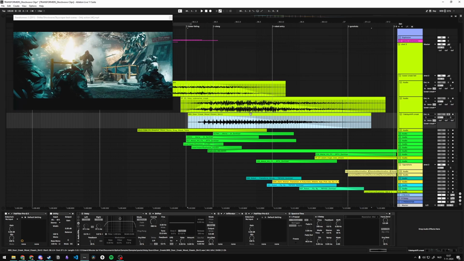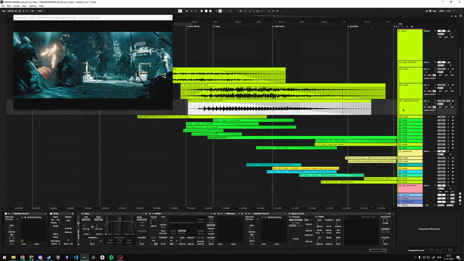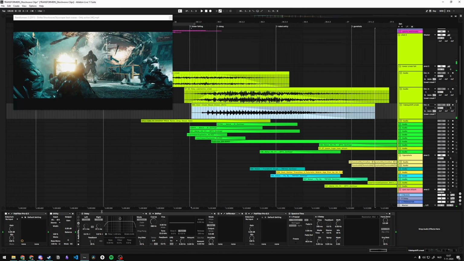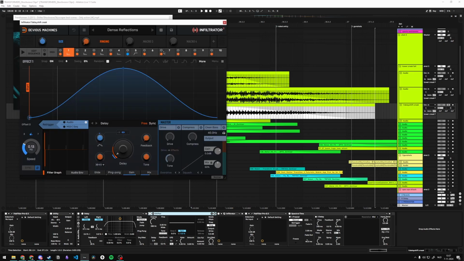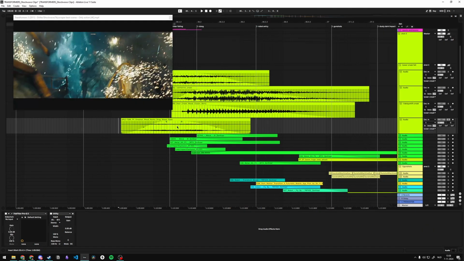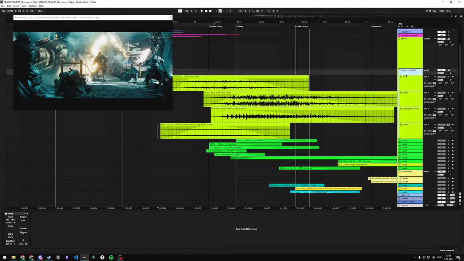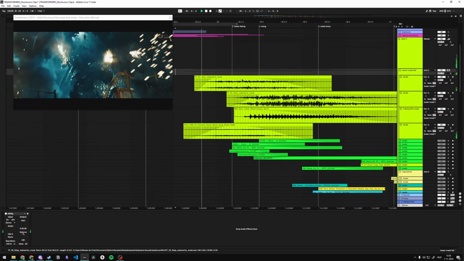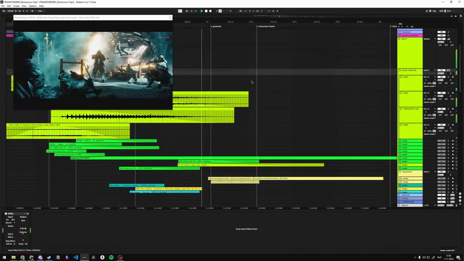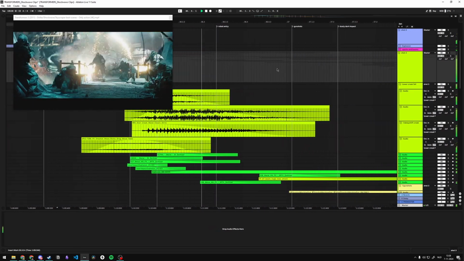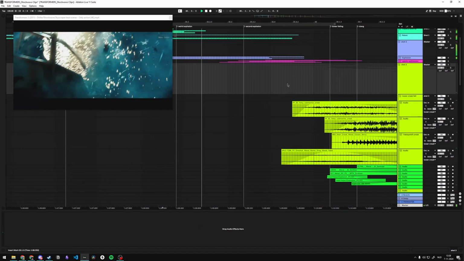I think this is, no, it's not slowed down. This is the actual sample. And then with a delay, really fast delay, a shifter, Infiltrator is on here. This is a wooden table. You know what, that's actually a pretty weird choice maybe, but in context I think it fits. And especially considering what's going on here. It just flows over.